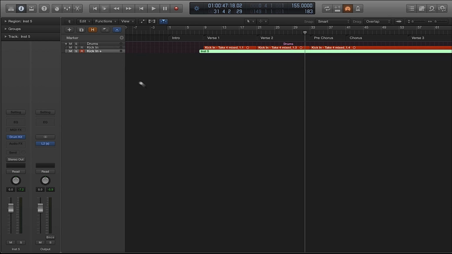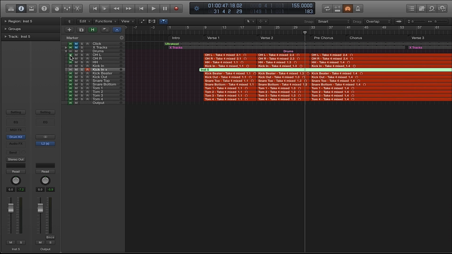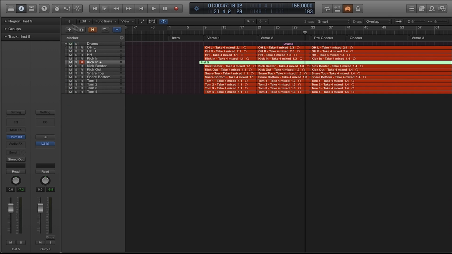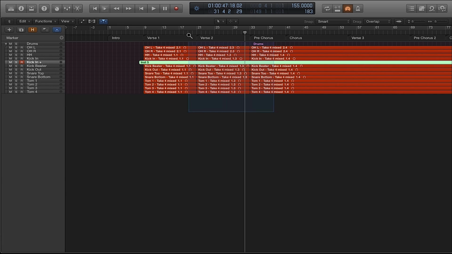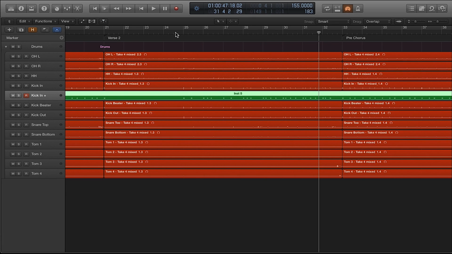So the main reason you do this in the first place is to help your kick and snare cut through the mix, especially in heavy genres of music. And the goal is to find a sample that can blend with your kick and snare, not overpower it or replace it. So that's a quick look at editing the drums. And before we go on to the next instrument, I'm gonna quick jump ahead and show you how I might mix the drums later. So next time I'm gonna talk about channel routing, plugins, and automation.